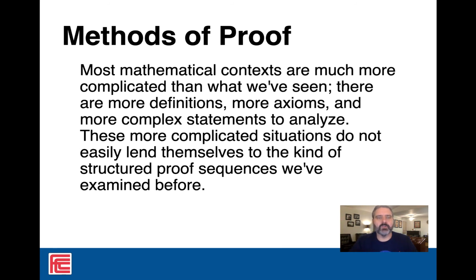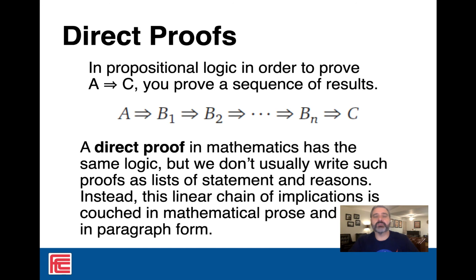So there are a couple of different ways of proving things. The first is a direct proof. This is very similar to what we did before with our two-column proofs. We started with a statement, an implication: thing A implies thing B. Or in this case, thing A implies thing C, because we're going to have these middle steps. So I start with A, and then I make a statement from A using some axiom or rule or other thing that we've proven. Then I go to another statement, and another, and another, until I eventually get to the thing I'm trying to prove. It's a direct proof. You can see the linear pattern.